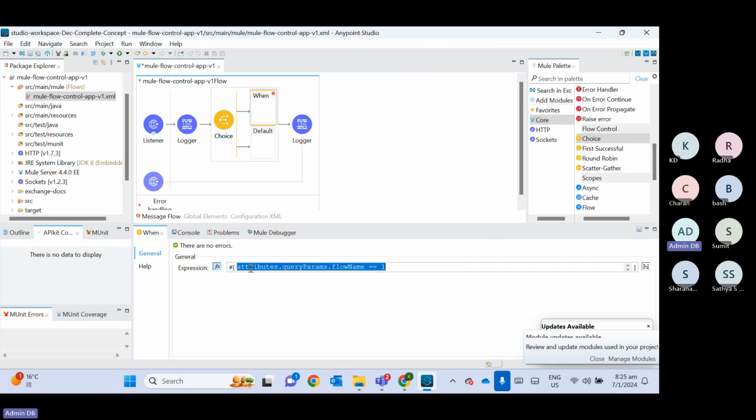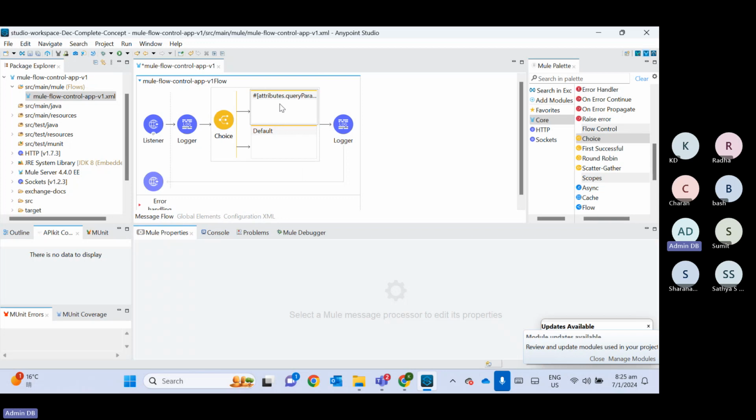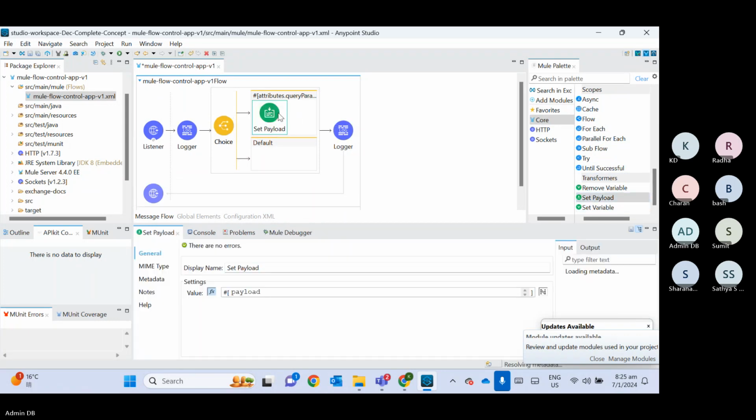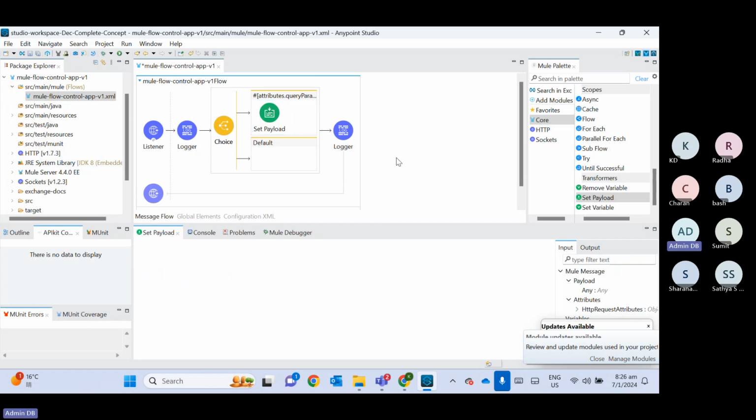We will pass the flow name, and for flow name one, we will go to this particular branch. And what we will do, simply we will display flow one.